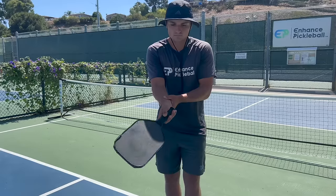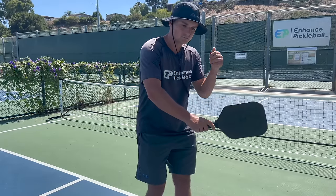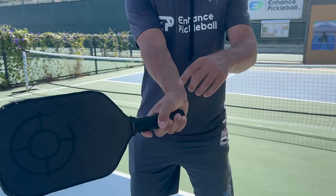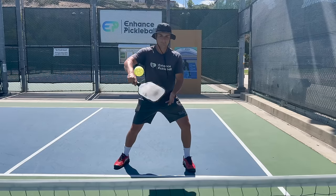Whenever we're hitting one of these shots, we wanna have our wrist out to the side like this. And we wanna try to make contact with the ball out to the side of our body about here. This makes it much easier to switch from forehand to backhand. On your forehand, your wrist should be cocked, and on your backhand, your wrist should be straight. With this grip, whenever the ball comes right at you, you should use your backhand.